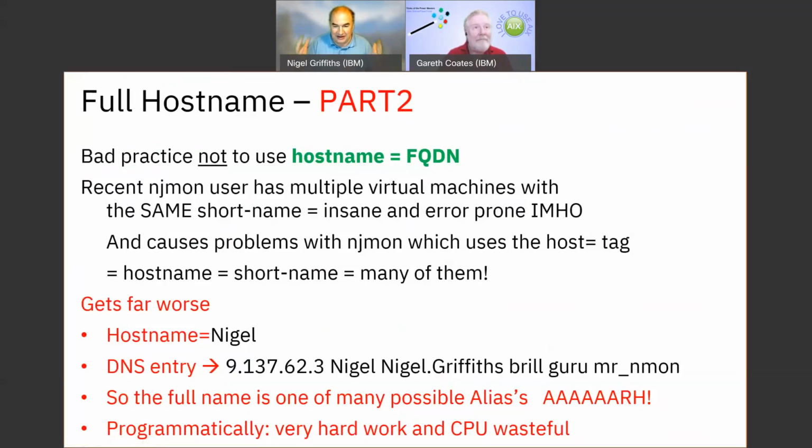So this would be driving me nuts. I'm a little bit worried about this because if programs are trying to find the fully qualified domain name, they have to search the host names, then they have to talk to the DNS server to find out the name. Oh, it's another short name. Then they have to start working through a list of aliases and guessing which one of those is the host name. If this was Nigel Brill, Grulu, Mr. N1, and Nigel.Griffiths, they have to parse all of these to find out which one's got one or more dots in and assume that is the fully qualified domain name.